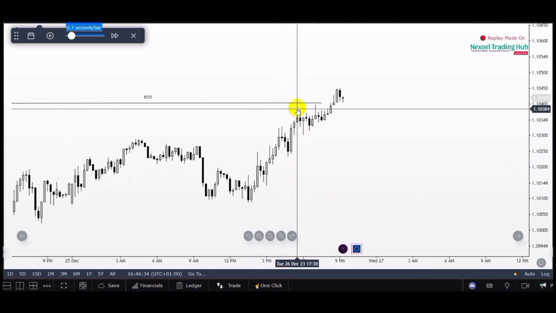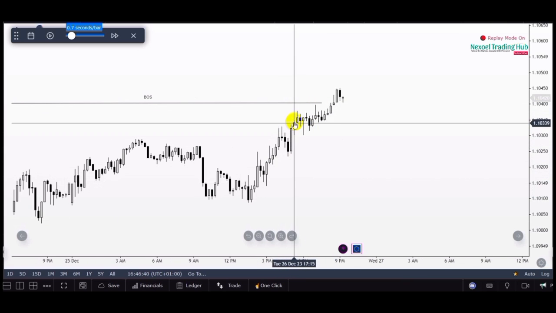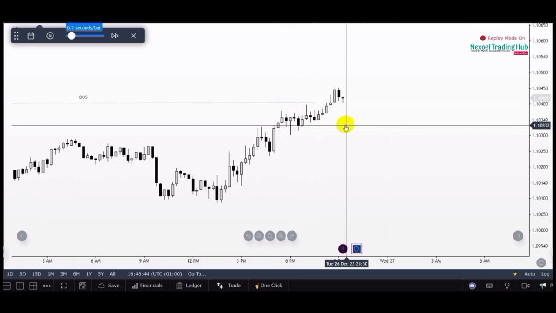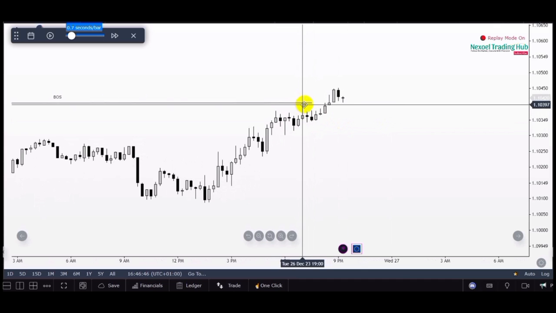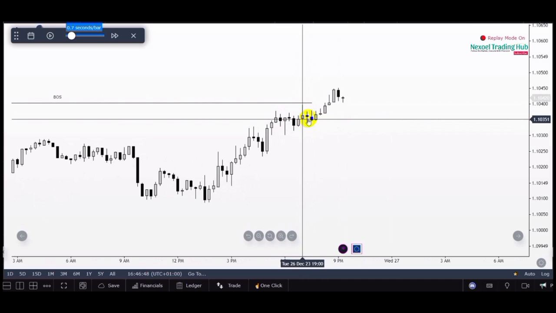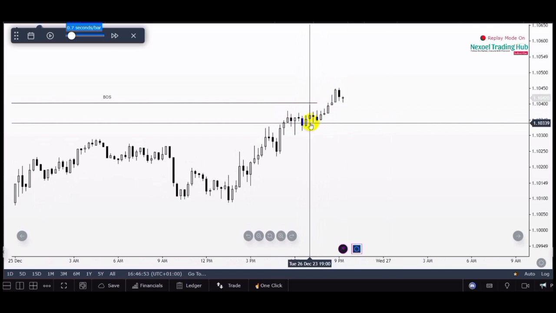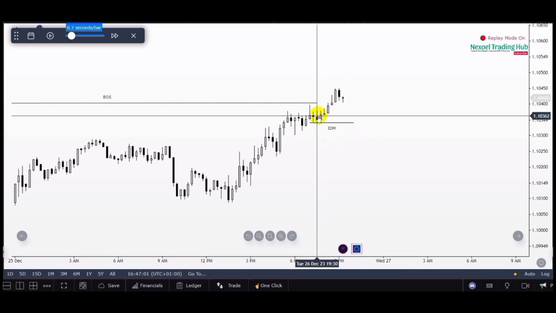Price push to the upside. We have this high candle, price return. Price return swept to the low of the candle. We have push to the upside. This is the highest candle. Yeah. Price return swept to the low. And then we have this push. So we have our inducement resting here. So this is our inducement here.